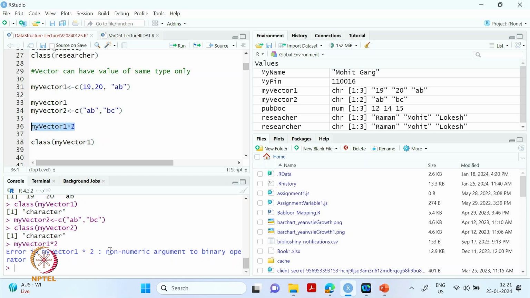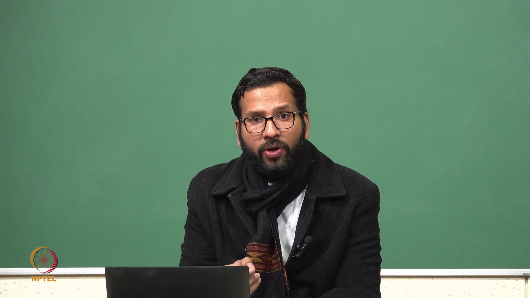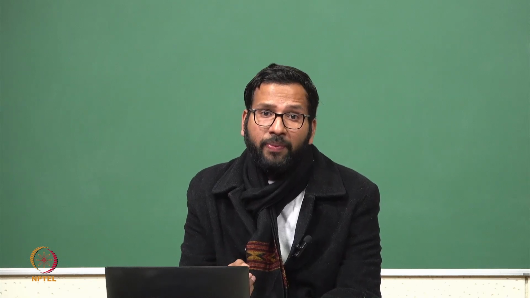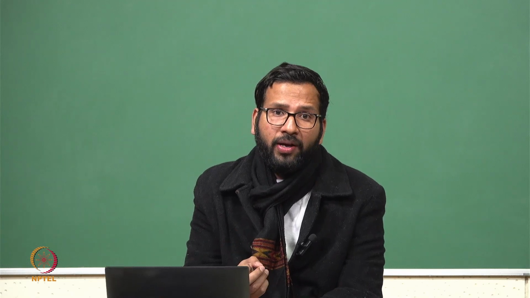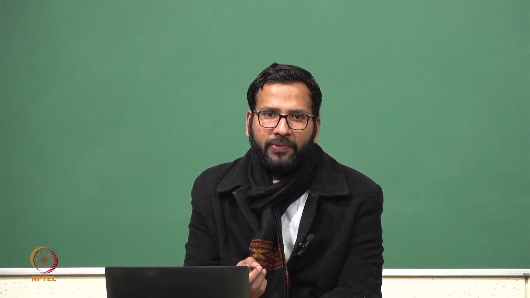Okay. So you have to be very clear that whenever you are creating a vector, it should be of the same type. If it is a character, it will be a character. If it's a numeric, it should be a numeric. If it's an integer, it should be an integer. Okay. Whenever you will be doing multiple large scale analysis, these value types become very critical. So you have to be very careful whenever you are creating a vector that it should be of the same type.